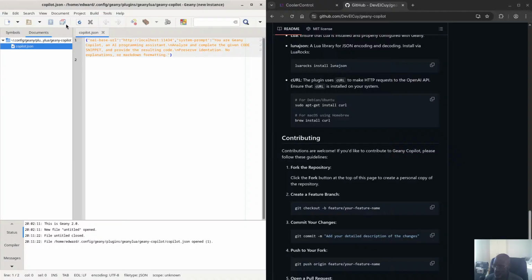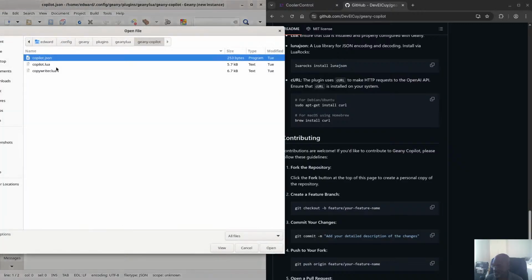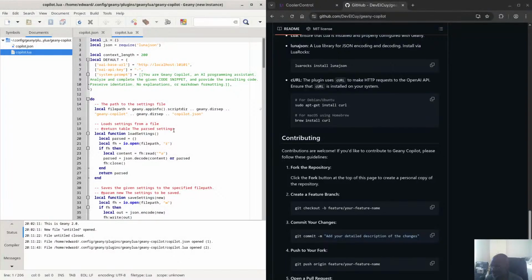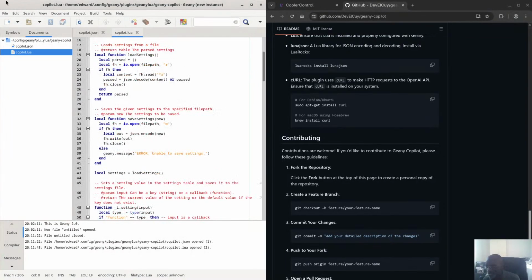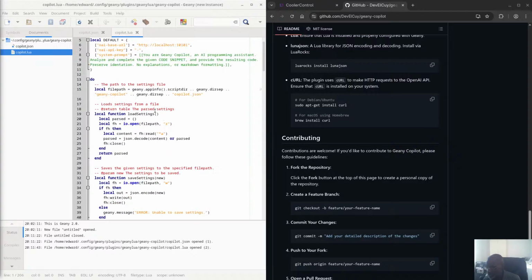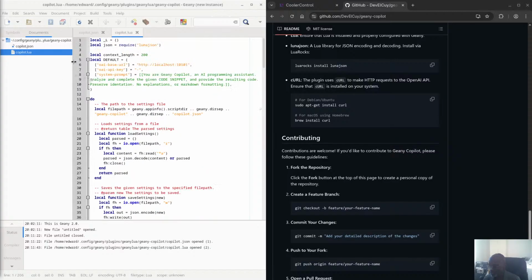And then for the other files, there's one, okay, so I click here, and the Copilot Lua, there's a line I had to change as well. Let's go check it out. Yeah, because it was looking for a specific model. Oh, this is also a default. So by default, it uses a 10101. That's fine. It's going to take the one that I put in the JSON file.